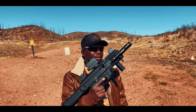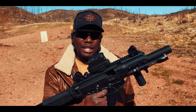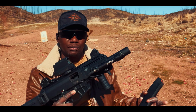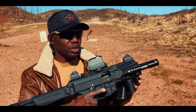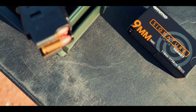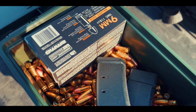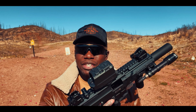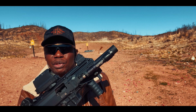But man, first impressions, this little thing shoots, man. I love the way it shoots, I love the way it handles. The trigger is not that bad. I'm probably still gonna replace the trigger just to have a smoother shooting trigger, but honestly, it's not that bad. It actually feels good once you get a couple rounds through it. You can't shoot it super fast because the trigger is so heavy, your finger wants to cramp up. But if you just go out and shoot this thing regularly, at a decent cadence, it's gonna do what it's supposed to do, man. I have zero complaints about this.